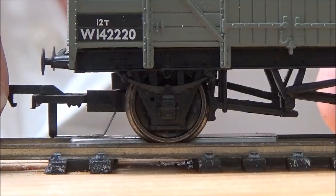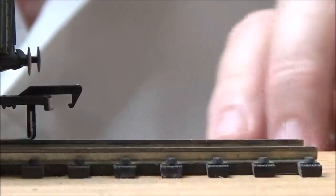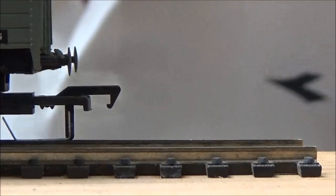Okay, it should be set now. Just pull it away, and we'll do a little test. Right, here we go. Yes, that's working. Okay, that's fine. I'll put a couple more drops of super glue on these couplings and then we'll go into the railway room.